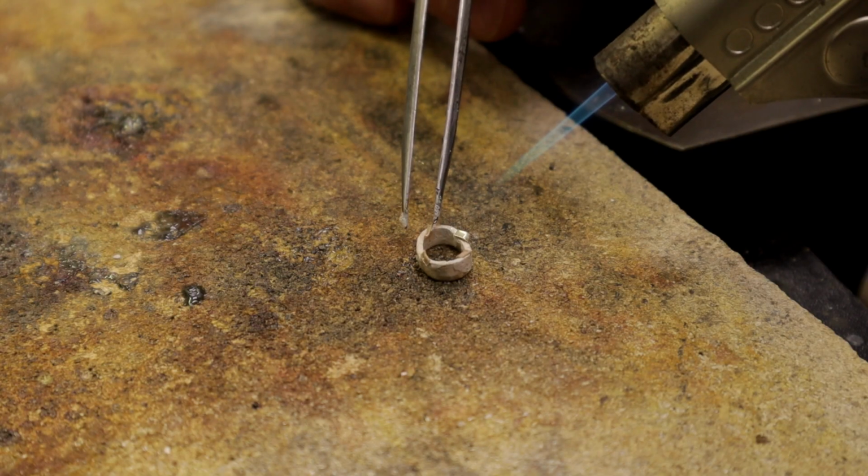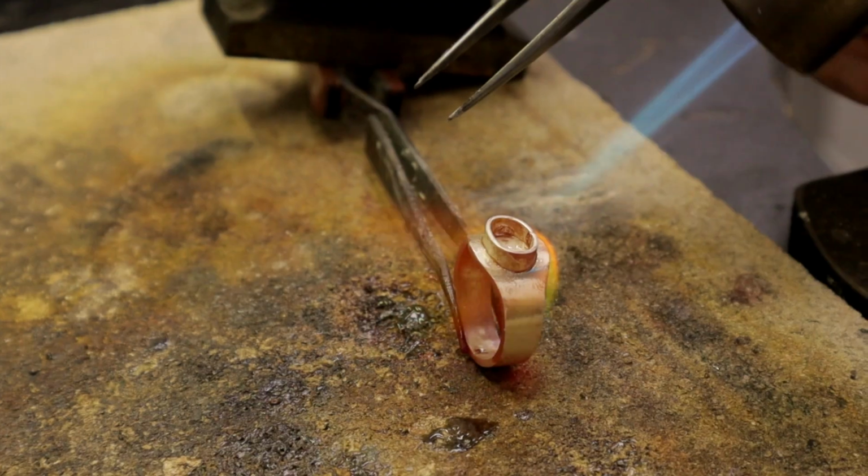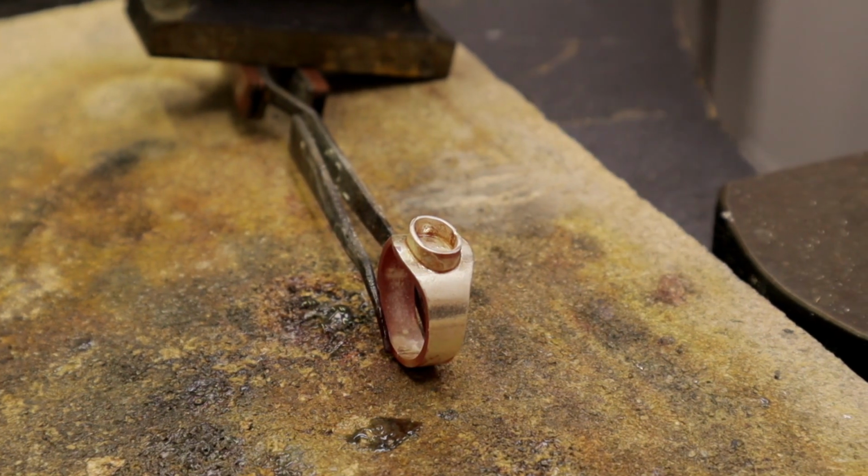Just a small tip regarding soldering of the bezel. Melt your silver solder on the back side of the bezel. Like this, when you fuse both pieces, you get a lot nicer solder joint.